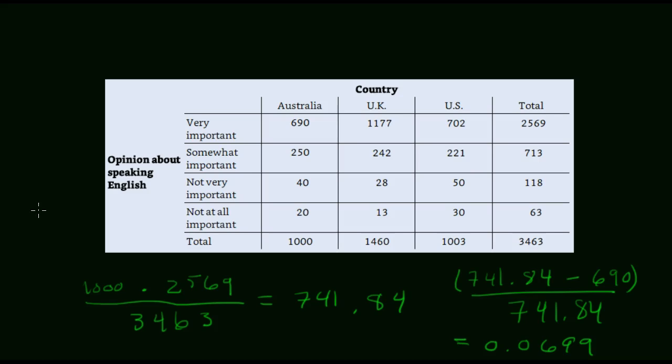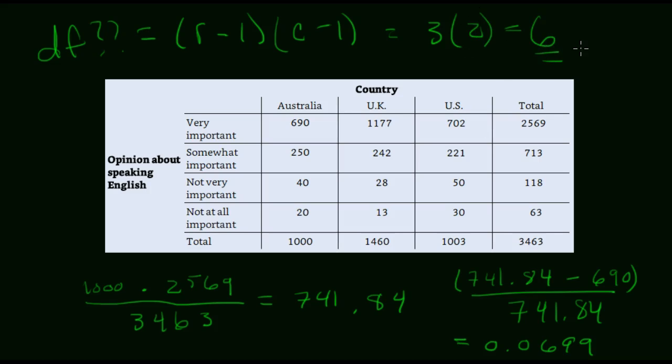So now the question is, what's the degrees of freedom on the chi-squared distribution that I'm using here? The trick is that you use rows minus 1 times columns minus 1. In this, I have 1, 2, 3, 4 rows, so that's 4 minus 1, which is 3. And then I have 1, 2, 3 columns. You don't count the total columns, just the ones that are the meat of the table here. So 3 columns minus 1 is 2. So this is going to be lining up on a chi-squared distribution with 6 degrees of freedom.